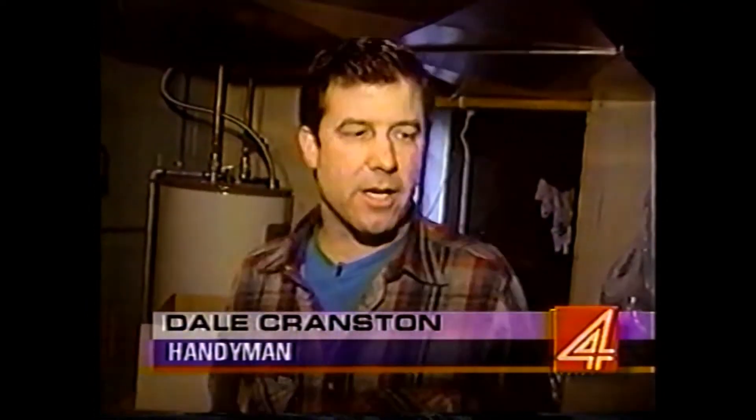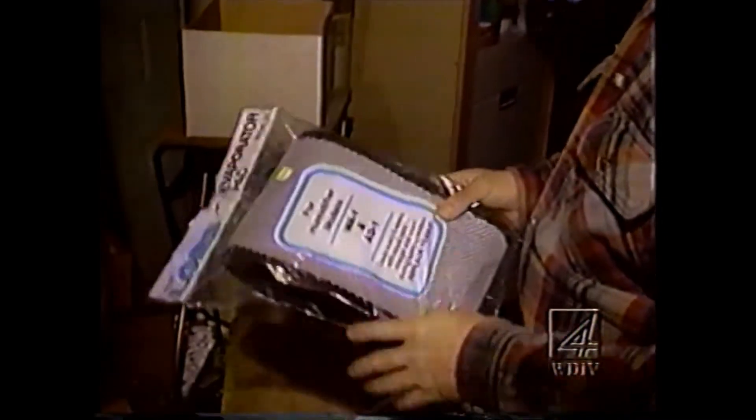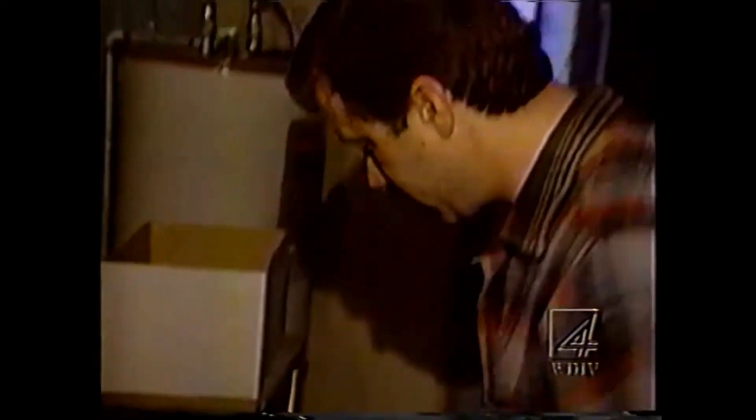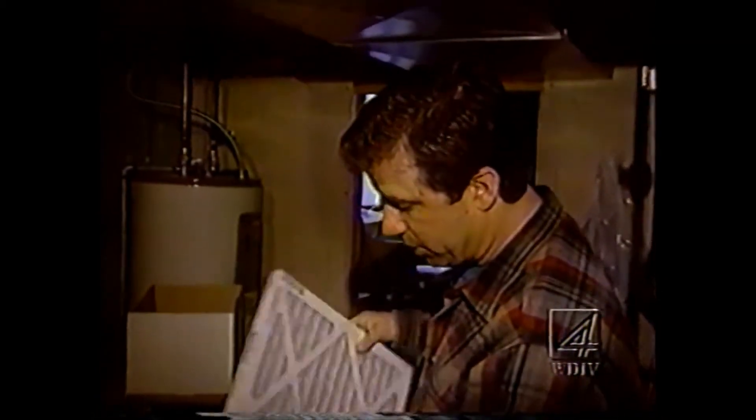What we're going to do here is we've come down. Before we get to working on other projects, we've got to service the furnace a little bit. I've got my replacement humidifier evaporator pad here — I just replace them. There are instructions on how to clean them, but here it says replace yearly. I replace them every time I see them. These humidifiers may be in tight spaces; they're hard to get to, and that's why people don't service them.